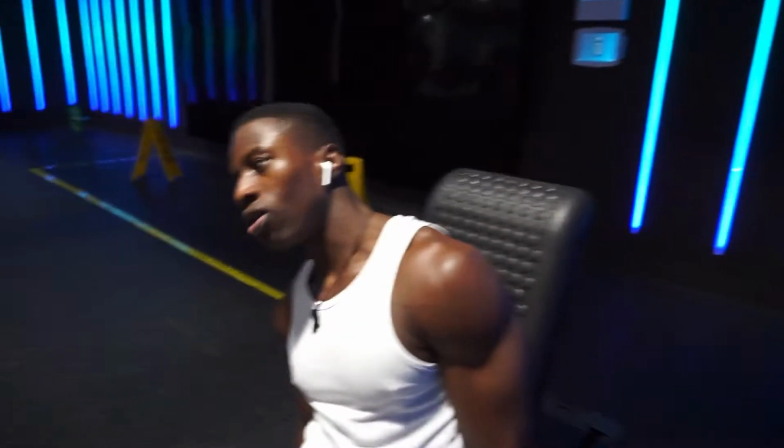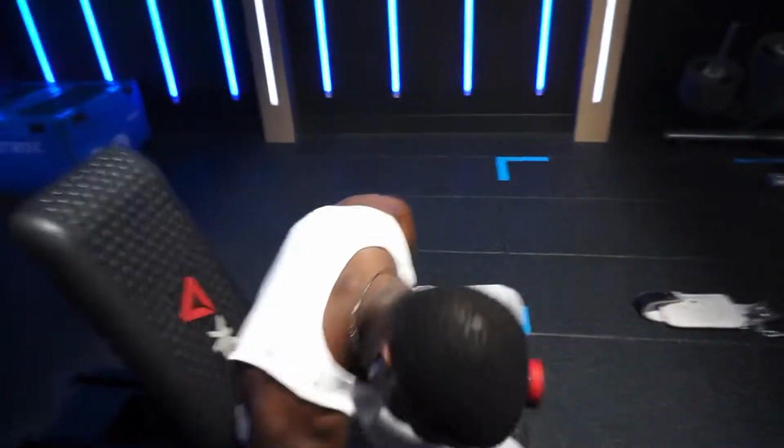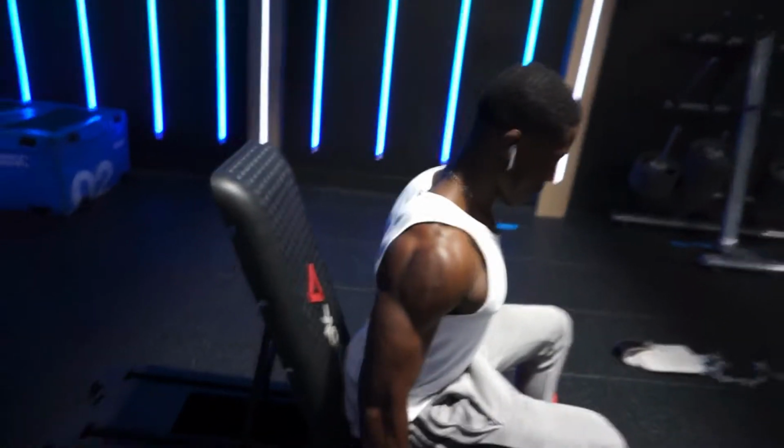Lateral raises. I mean, side lateral raises. We're going to kind of lean forward into it because the delts, it doesn't go down like that, it goes to the side, you know what I'm saying? Chest out.